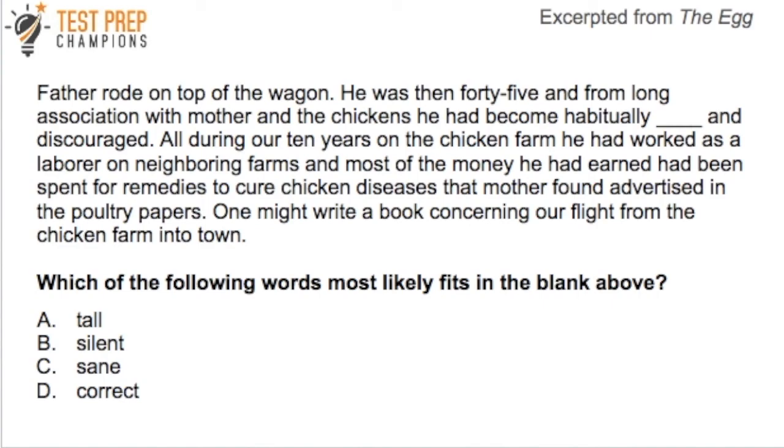And by the way, what we're doing here, taking words out and putting blanks in, is called cloze deletion. It's another evidence-based method for increasing your reading comprehension skills. In some of my other videos, I usually put up a slide that shows some of the sources behind this. Hopefully you can take my word for it that there is a method behind the madness. There is a reason why we're doing this when you practice. At any rate, the answer here is B, silent.